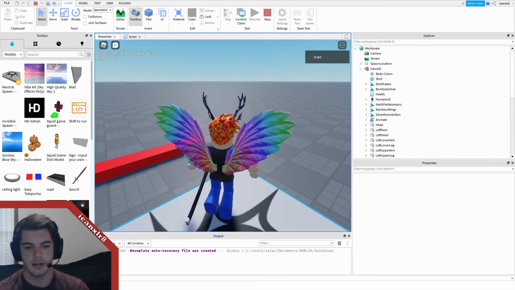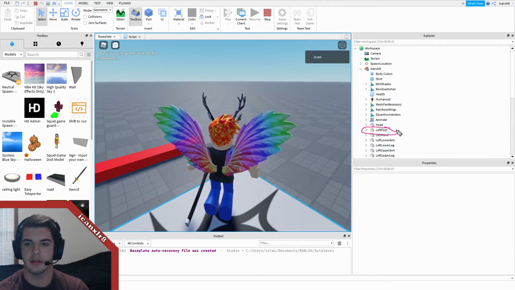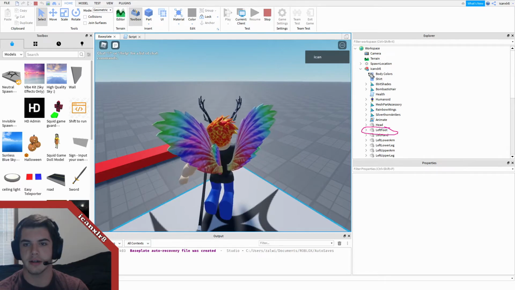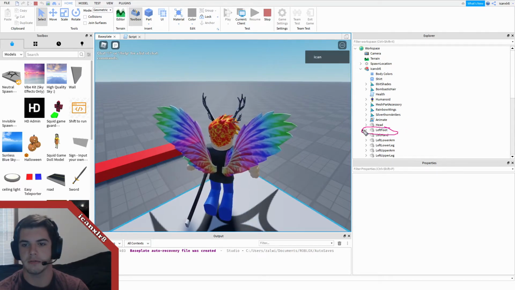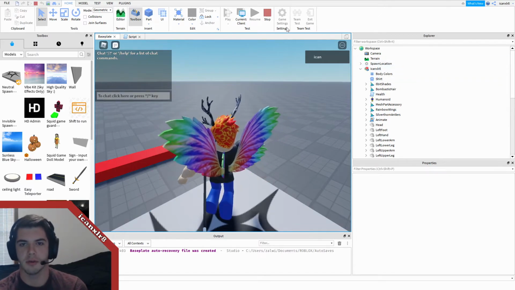So let's say our left foot touches the block. What we want to do is, this is called our character, this little model we have, we want to go up to the parent of our character and go to the humanoid. That's a terrible arrow, but hopefully you get a good understanding of what we're going to do here.